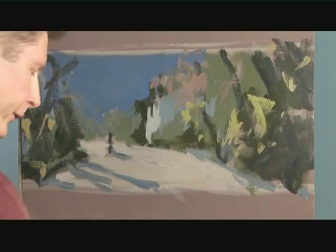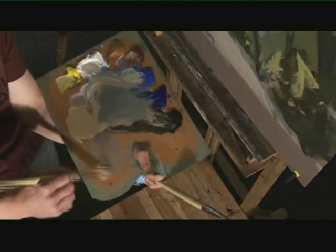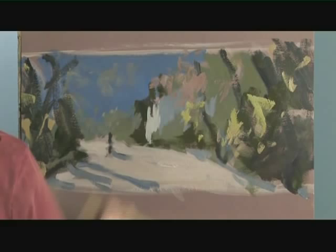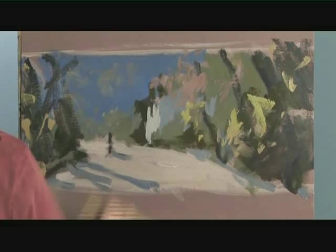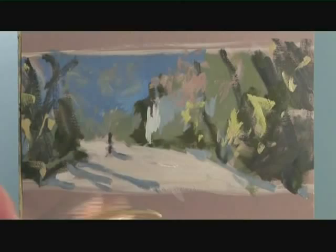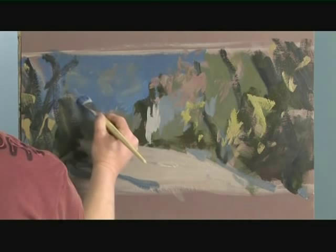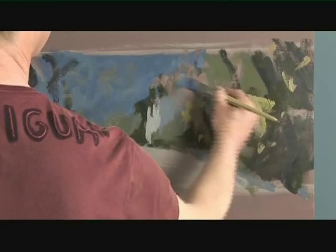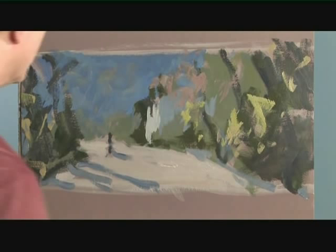I can just simply take a little bit of burnt sienna — greyish burnt sienna — and just drop it in like that. Even that's maybe slightly too strong, so I take a bit off the brush. Because it's like working with oil, because that's wet paint — instead of painting on top, that's blending in to this blue. We take the cobalt blue, which we used originally into the background, just for a little bit more variation. Because I've used the spray, these paints are blending together rather than having to remix, giving a nice variety of blues in that background dropped behind these trees. That gives us that nice wet, oily feel that you get when you paint with oils, as opposed to normally when you paint in acrylics and you end up with these very staccato paint strokes which don't blend in.